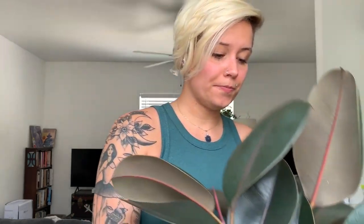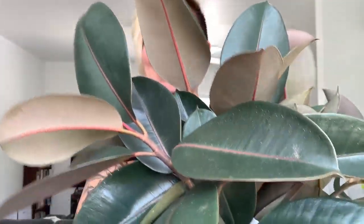Here's my rubber tree — this guy is not doing well. Mealy bug infestation. If you don't know what mealy bugs are, they are these white powdery looking bugs, they're super disgusting. I'm going to be tackling this situation. It's very infested, the plant looks sick. I thought it was a hydration issue but upon further investigation, no — it is mealy bugs and I think they have really attacked this plant.